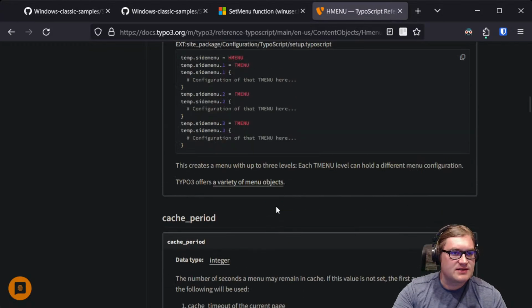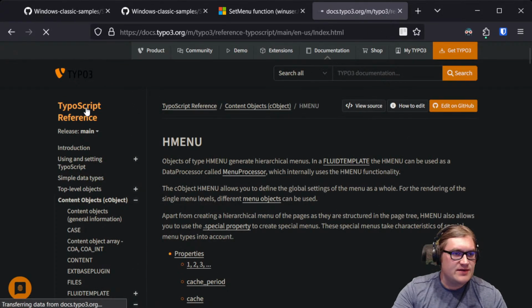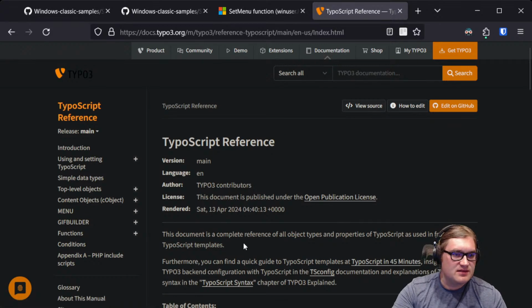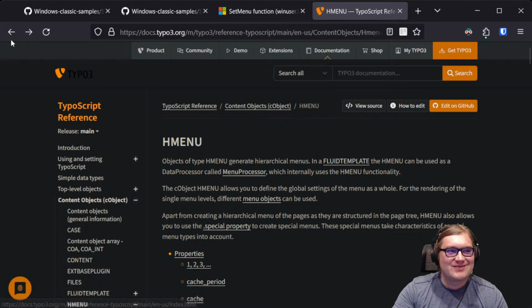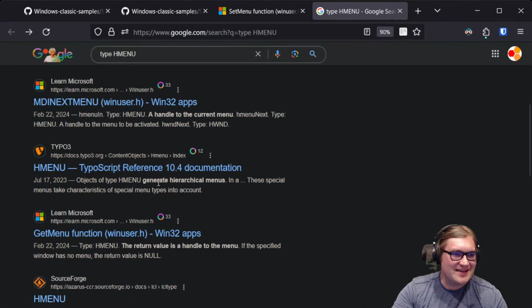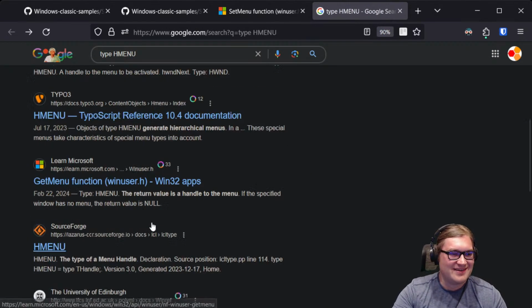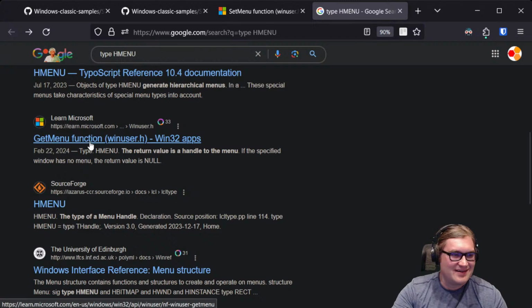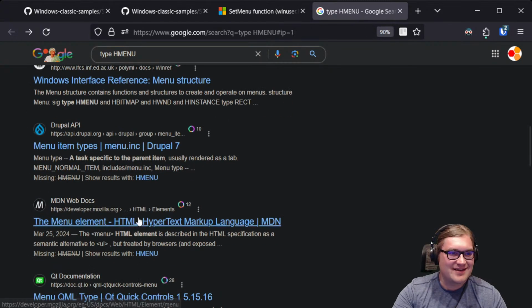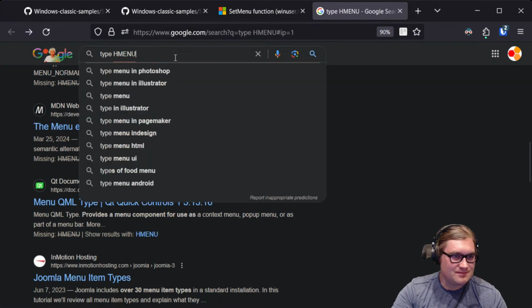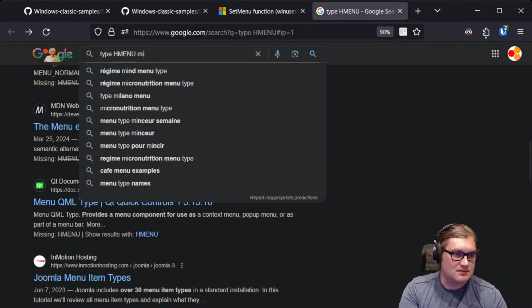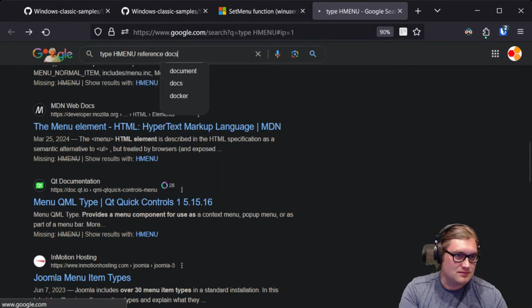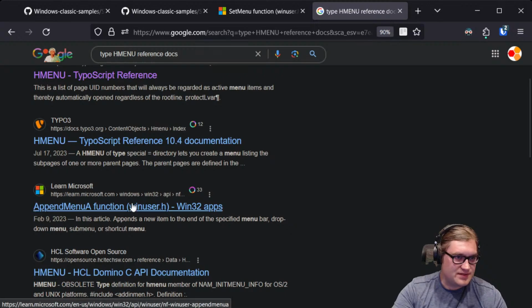What is this? TypeScript? What is... Some weird... That's not it. That ain't it. That ain't it at all. How do I do this?